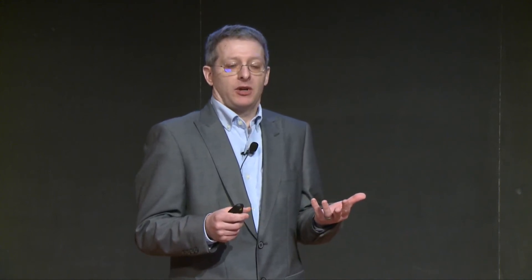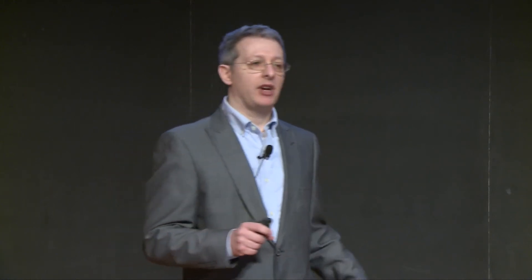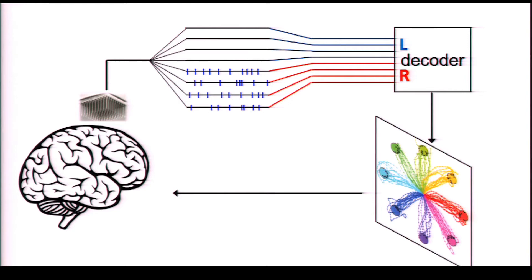A brain-computer interface hooked up in this way is intuitive to control. So we call it an intuitive mapping between neural activity and cursor movement. It's intuitive because you use the neurons in much of the way that they would naturally contribute to, say, an arm movement. Control of this kind of a brain-computer interface typically doesn't take much learning, at least for simple movements like controlling a cursor in two dimensions on a computer screen. Control of a complex high degree of freedom robotic arm is another story. But for this case, the control of the 2D cursor is relatively straightforward, and you can see that because the subject can make straight, simple, relatively fast movements to any target that they want to hit.